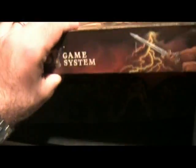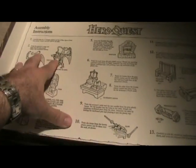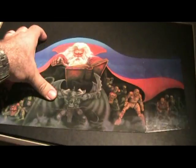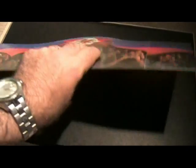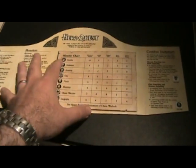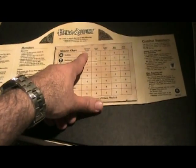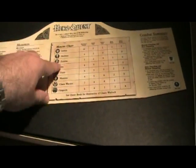So let's open this up and let's check it out. Inner part has kind of the assembly and what to put together. This is kind of the folder, so you basically have one guy playing Zargon, the evil guy, and the other guy's playing the heroes. And this is what the evil guy would have in front of him, and the other players wouldn't see this, okay? And this is their hit points and body damage for different villains, okay?